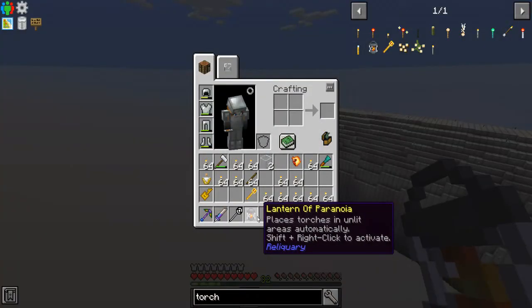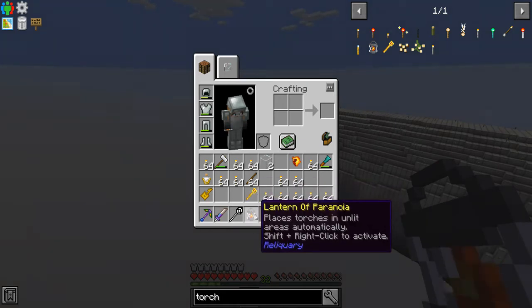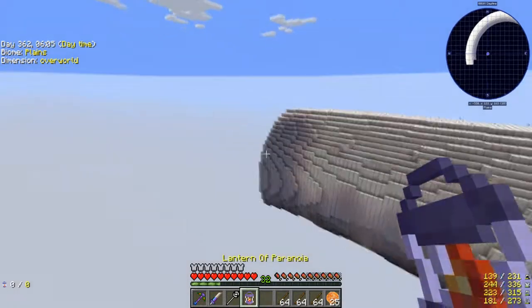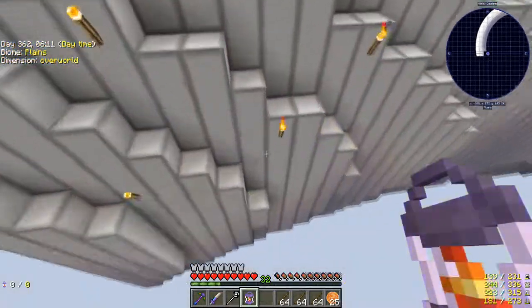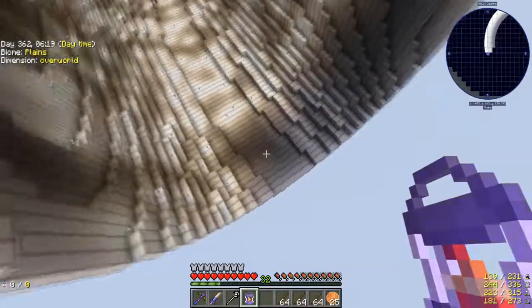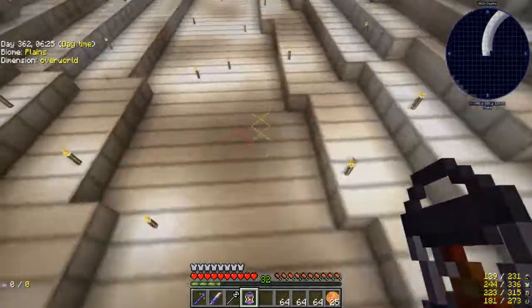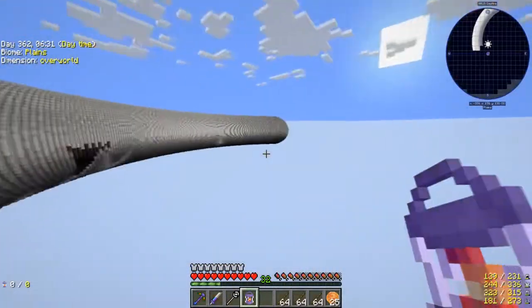I've actually found something better than the Sojourner's Staff, and that's the Lantern of Paranoia. Now this is also from Reliquary, and this is just going to place torches automatically in unlit areas. So if we shift right click and head over here, you can see that's just completely automatic. We don't have to do anything. It's a hell of a lot faster. That side is already done. Let's do inside. Do have to get a little bit closer, but because it's so fast, it's not really an issue.